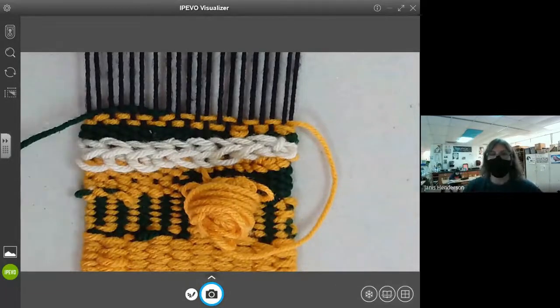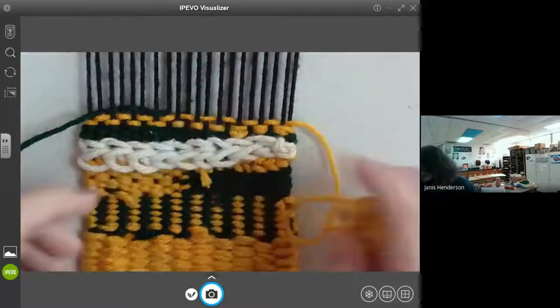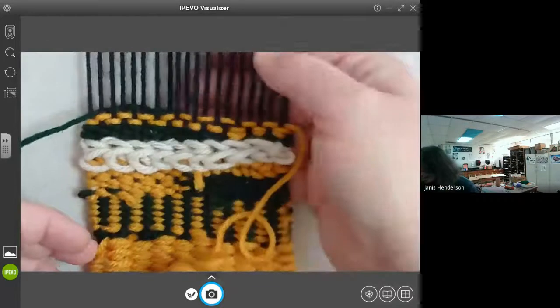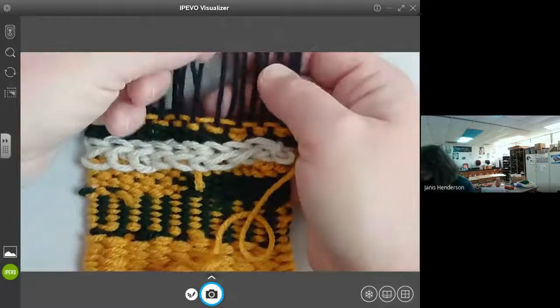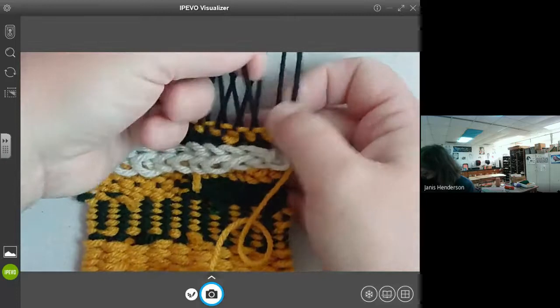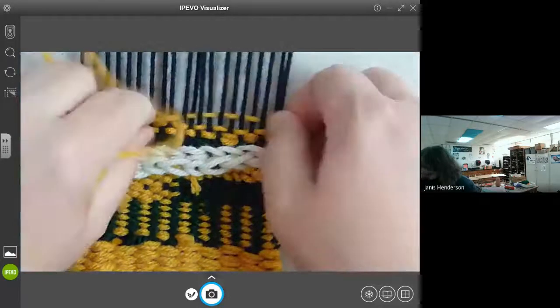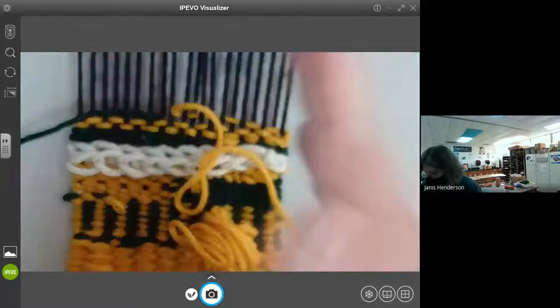Everybody. Today we are going to demonstrate the interlocking weaving technique. So I got my trusty loom right here. And I've previously done a row of tabby weave or plain weave. And I am going to use my yellow bar. And when I demonstrate this, I like to demonstrate it in the middle.